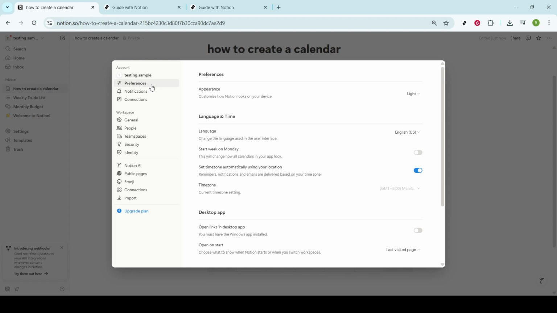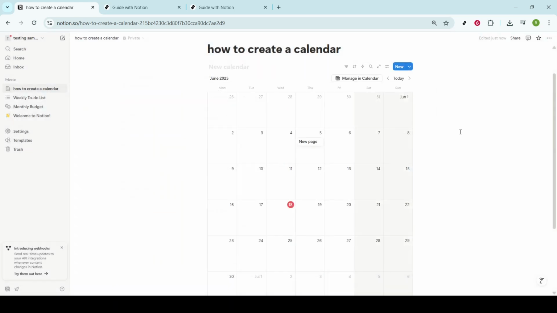One of these options is regarding the start of your calendar week. There should be a toggle switch to change the start week from Sunday to Monday. Simply turn it on if that's your preference. Now, your calendar will begin each week from Monday, giving you a fresh start to your work week if that's how you're accustomed to organizing your time.